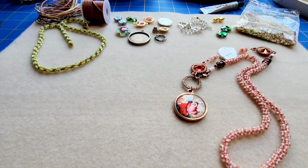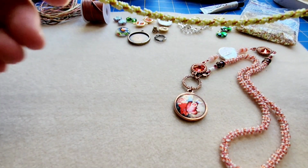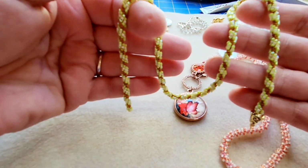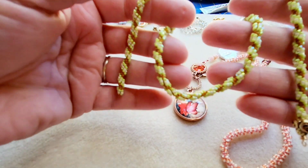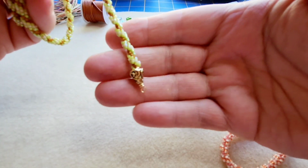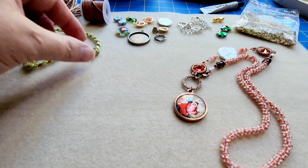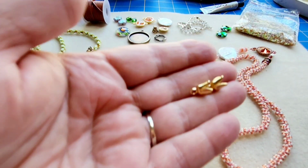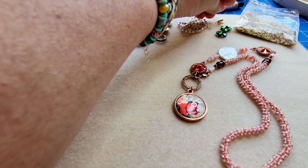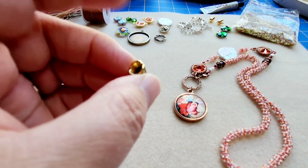Okay, so some supplies you're going to need or consider. Here's my confetti seed bead rope. You'll have to watch the previous video on the confetti seed bead bracelet that shows this technique. And I thought you might enjoy seeing a different way to finish your ends. So we'll work on that. I've got some cones, or you can simply glue in. These are JBB metal findings. You can glue in, or I'll show you how to use the cones. This is the other cone. It's just a small cone.